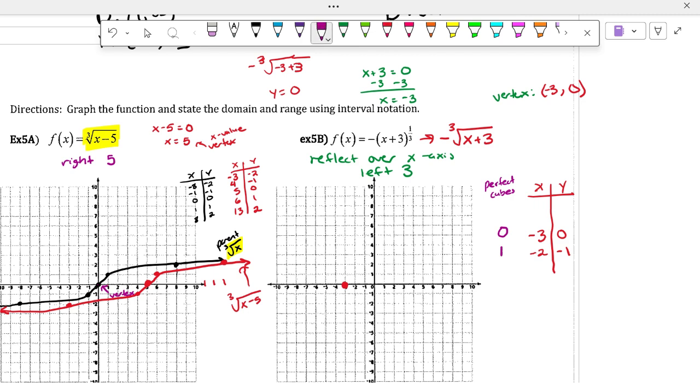All right, what would give me the perfect cube 8 under the radical? What x value? 6, not 6, 5. All right, if I plug it back in to get my y value, so 5 plus 3, that's 8. Cube root of 8 is 2 times the negative is what? -2. Then the opposite direction. So we need -1 and -8. What x value would give me the perfect cube -1? So what x value, if I plug it into my function, would give me -1 under the radical?